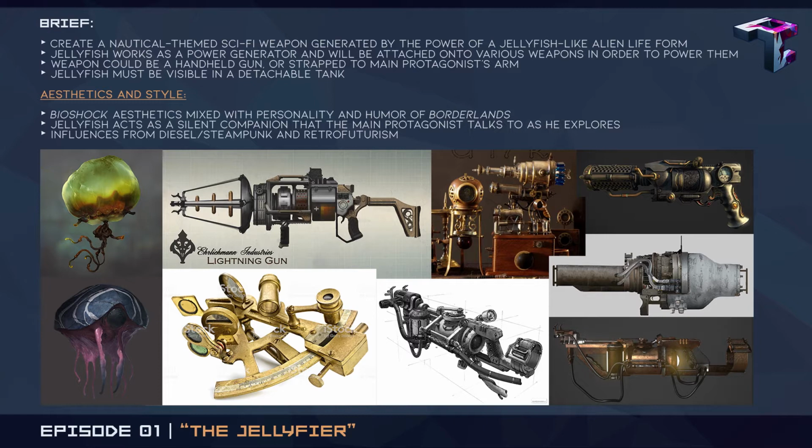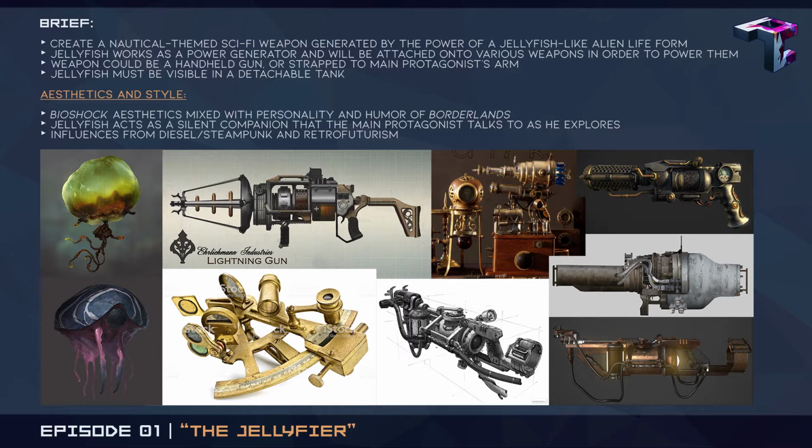For the Jellyfier weapon concept, we wanted to create a nautical-themed science fiction weapon that is probably going to be designed for a video game, although not strictly limited to that. One of the main elements we wanted in this weapon design is a jellyfish-like alien creature that is contained in a small container. It can be attached or detached from the weapon, and it sort of powers the weapon up or something like that. Again, nothing super defined, just enough information for us to get started.